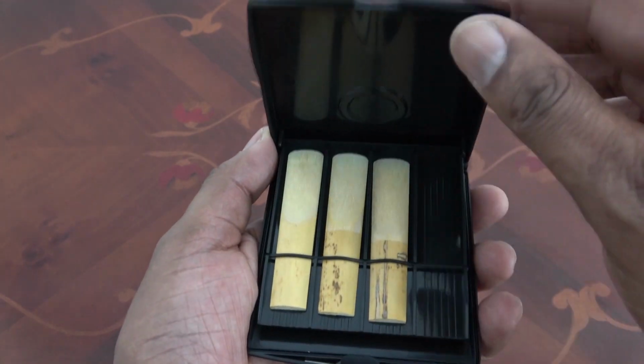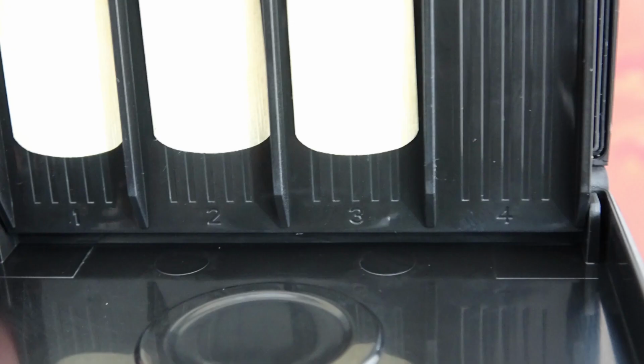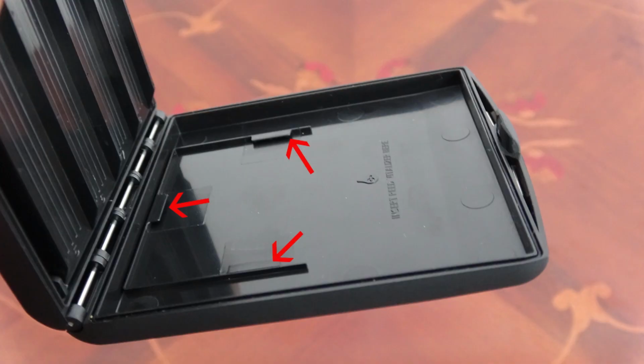The surface that the reed sits on is grooved to prevent warping of the reed, and each reed slot is numbered to help you organize your reeds. There is an elastic band to keep the reeds in place. Here I have my tenor reeds on one side and my alto reeds on the other. The Boveda pack is secured in the case by sliding it under these 3 clips.